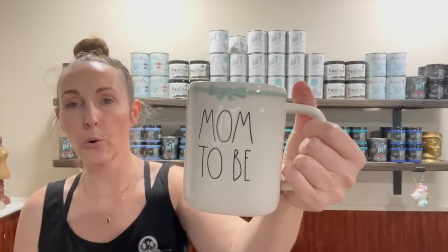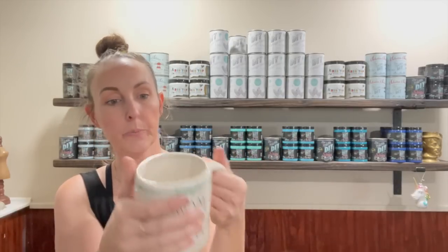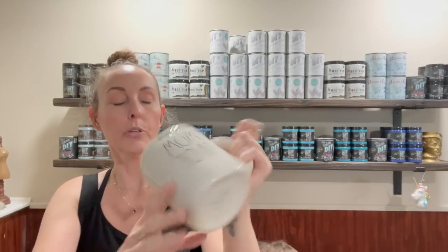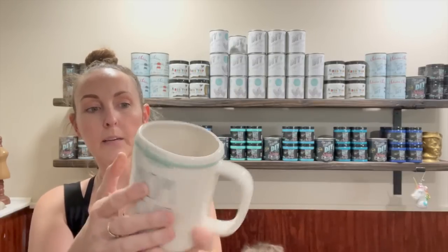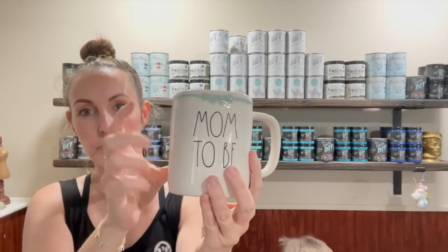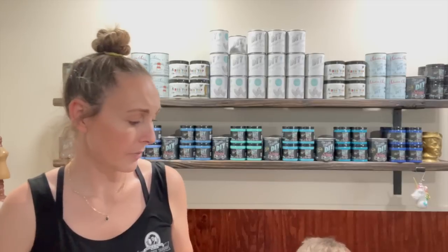I got this Ray Dunn mug that I thought was so adorable. Mom to be. Has the green little bow on it, and it's like one of the big heavy duty ones. And let's see, just Ray Dunn. So cute. This will be in the mug collection for $9.95. I thought that one was so adorable. It's super clean. So if you have a mom to be or like a daughter-in-law or something, get her that and put it in like a little Starbucks gift for her, because let me tell you, us mamas, we need it.